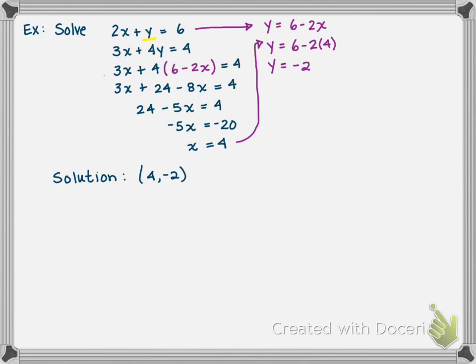On these, a little bit of organization goes a long way as far as keeping track of everything that's going on. If you have steps over here and over here and over here, it's a little hard sometimes to keep track of which equation you already used. So we solved the first equation for y, plugged that into the second equation, solved for x, and then went back into the first equation to get our y value.